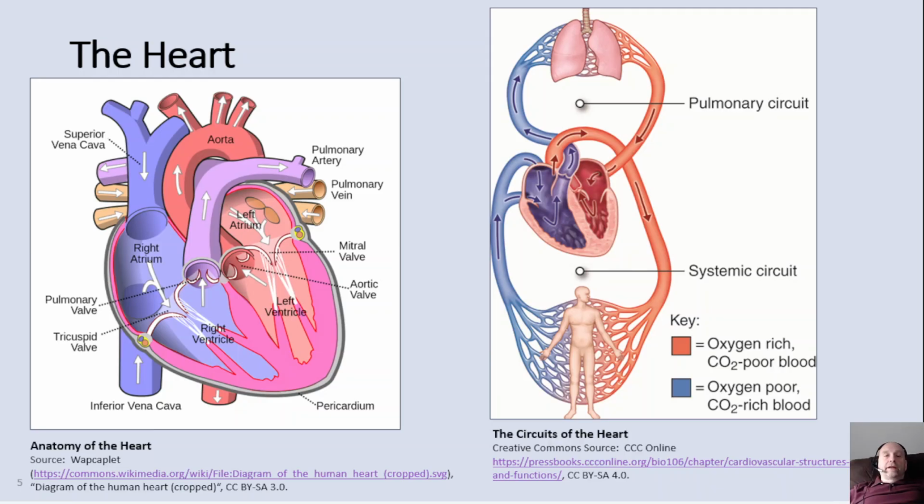The atria contract together to fill the ventricles. There are valves between the atria and ventricles to prevent backflow through the circuit. These valves are called the atrioventricular valves and are named by the number of cusps each valve has. The tricuspid valve between the right atrium and ventricle has 3 cusps, and the bicuspid valve between the left atrium and ventricle has 2. The bicuspid valve is also called the mitral valve.